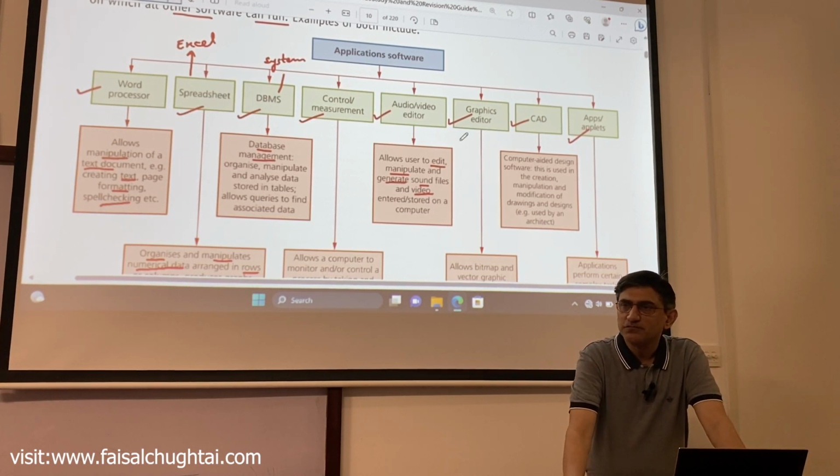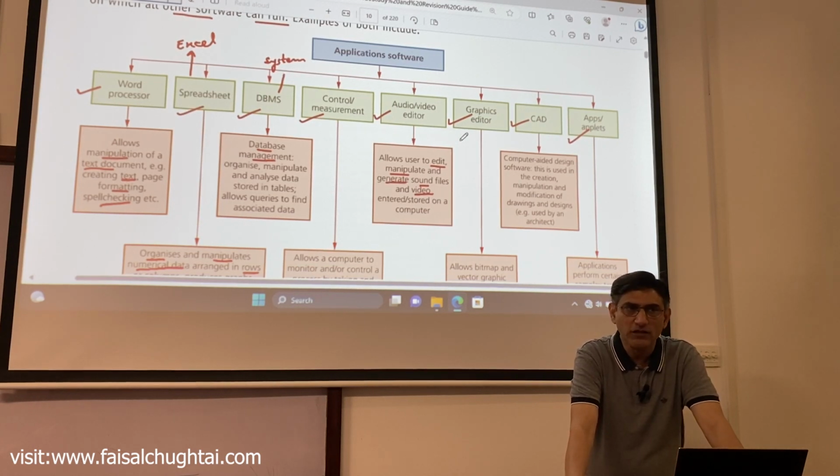Graphics editor, simple. Programs that allow us to create and edit graphics, such as Photoshop. Everybody is familiar with Photoshop. So what is Photoshop? It is an application program that allows us to create and edit graphics in multiple ways.